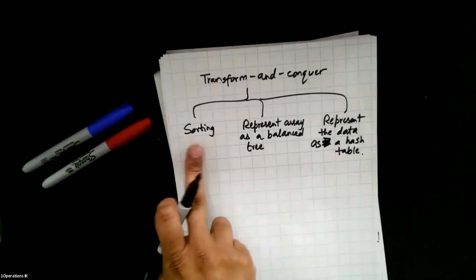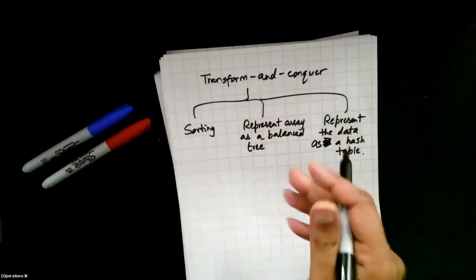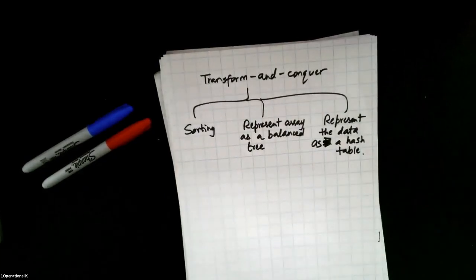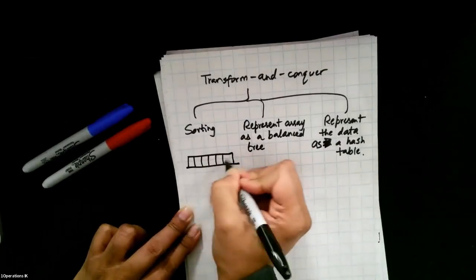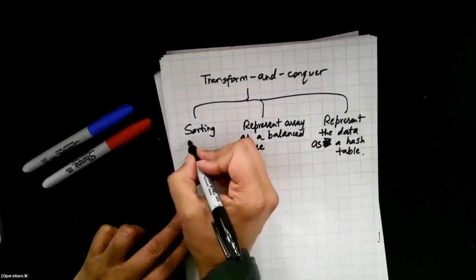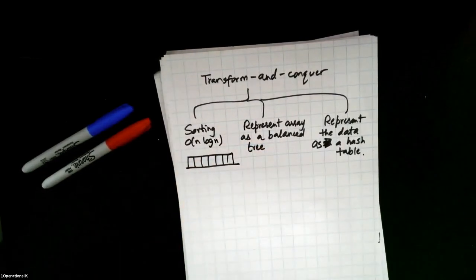So let's look at the sorting based solution first. You're given an input array and Chris suggested you sort it. So assume that your numbers are now sorted. How much time would this have taken? Order n log n, assuming you used an efficient sorting algorithm, one of the three.